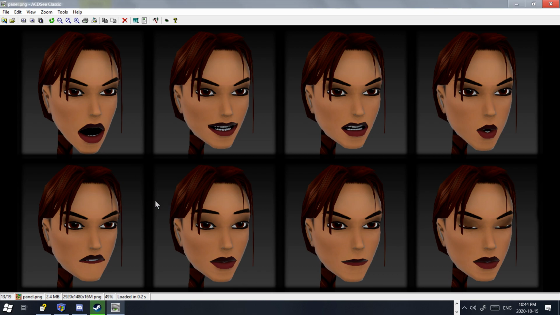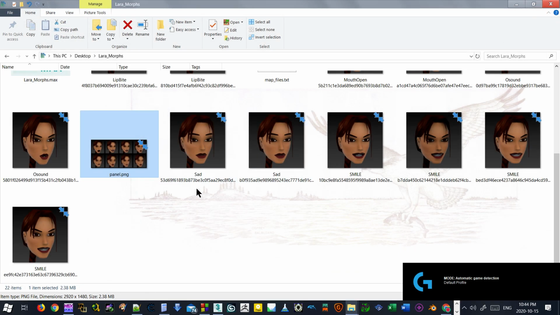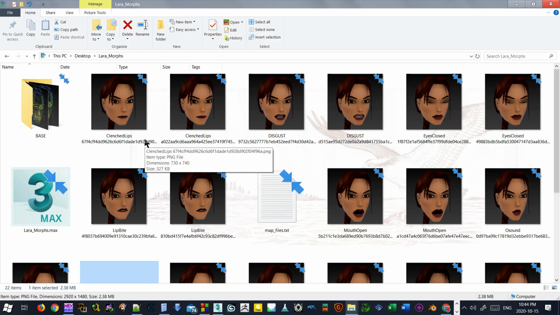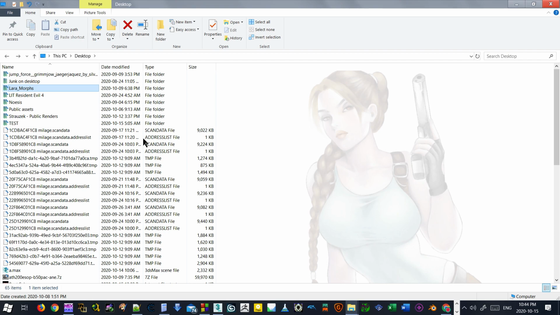So what I did is I programmed it in a particular way, and that has to be shown. You have to do some particular things, but what that will result in is my Max script will write the 300 and whatever morph targets out for you. All you have to do is make the base 8, and then it will write them out for you. And then they'll replace all the expressions in the game all at once. And all you have to do is just repack the archives. So we'll be going through that.